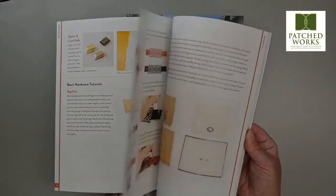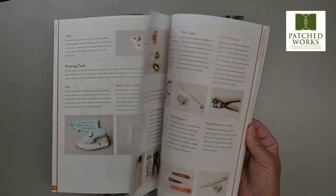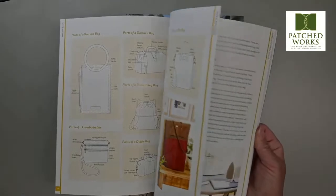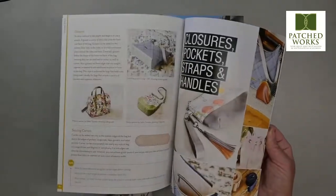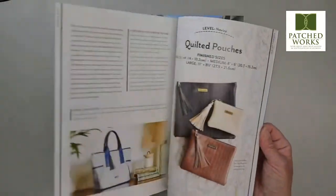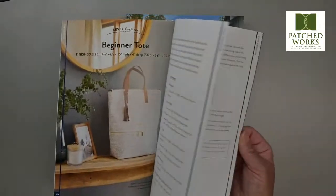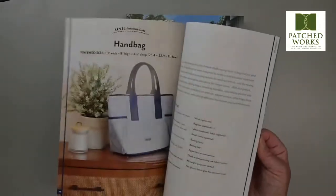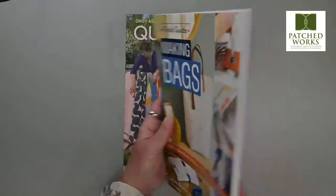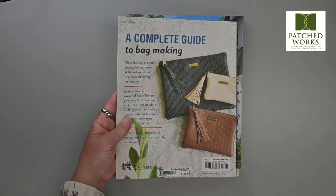There's so many different products out there, and you know, we have a sampling of a few different vendors. We can't carry it all, but we are more than happy to do our best to bring in a bunch of different stuff. So let us know if you're hankering for something that we don't have, and we can talk about whether or not it makes sense that we're able to get it in, or if it makes sense to go direct to a designer. Because I know a lot of you just like to be able to touch and feel it first before scooping it up. So A Field Guide to Making Bags. This is $29.95, and it is published by C&T Publishing.